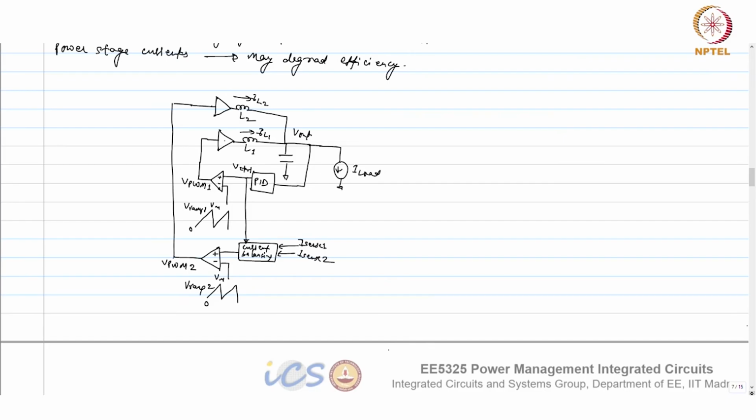Yeah, it will do. In this case, it doesn't care about why the mismatch is there. But when it balances with a different RDCR, the impact on efficiency is very small compared to if this mismatch is due to the duty cycle. You can do that calculation, because that RDCR is already very small. So that mismatch will hardly matter, whether 1 or 2% or even 10% mismatch. You will see the efficiency impact won't be that much. But if you create a 1% difference in the duty cycle, that efficiency impact will be huge actually.